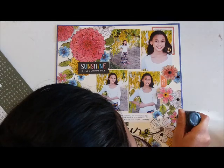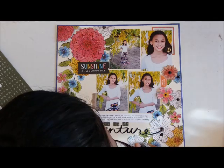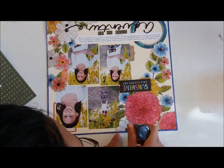Then, to add a little bit more dimension to the flowers, I pulled out my black Nuvo drops, and that's going to be the centers of the flowers, and then I'm going to of course set that aside to dry. And that is my first page.